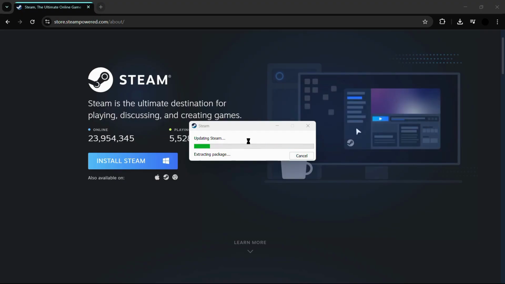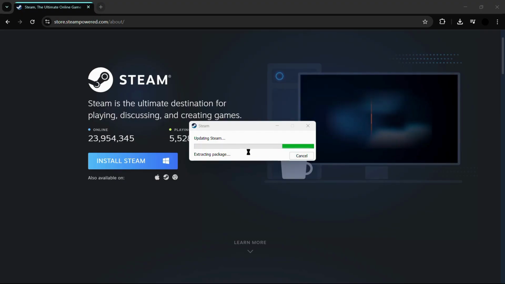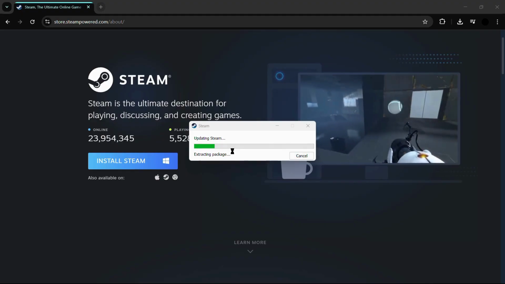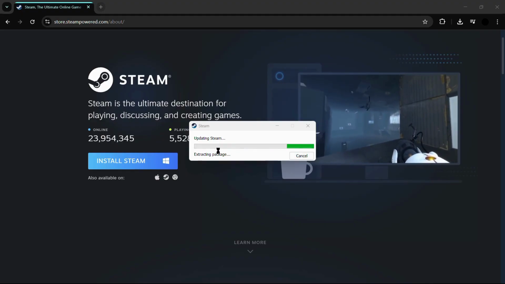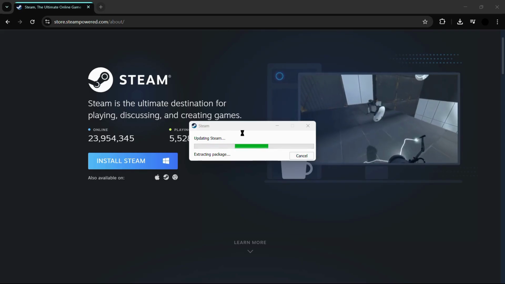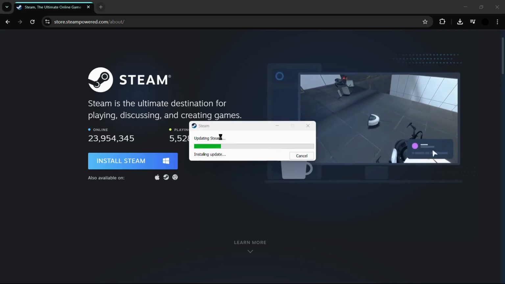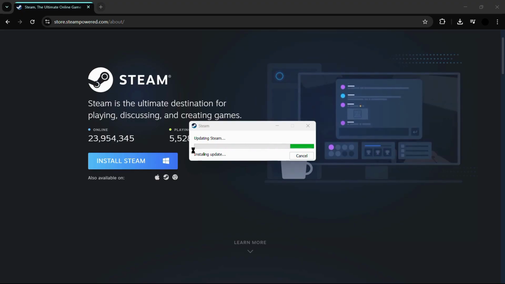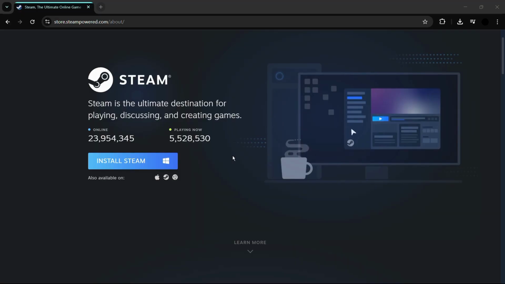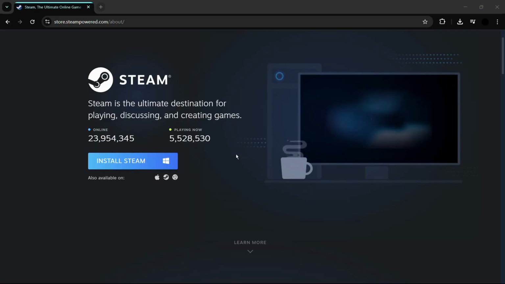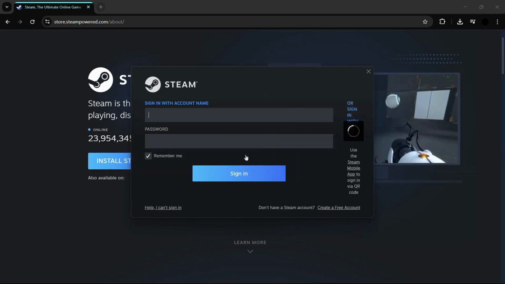As you can see, after the update has been successfully completed, it will try to extract the package, and once the package has been extracted, we will be able to use our Steam application. Then it will install this update to the application, and here you can see that this has also been completed and now we can launch our Steam platform.